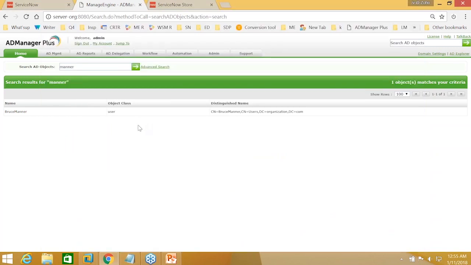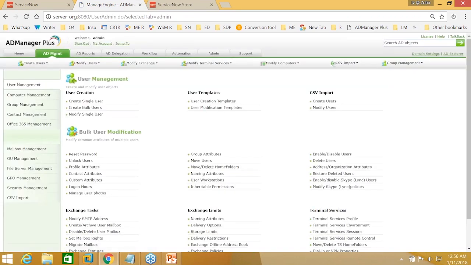Here we've made use of something called user creation templates. Under AD management in ADManager, right after you download from the link that I just sent, you'll find the product is very easy to install, just a few basic clicks and you'll have the product already in place. Not much on the configuration part, so it's self-explanatory. Just in case you have any doubts, I'll have my email ID shared. You can always reach out to me.